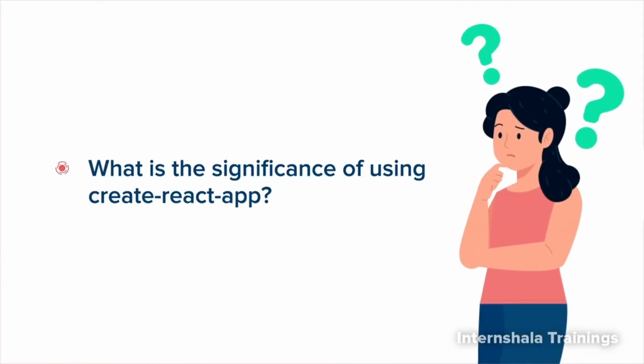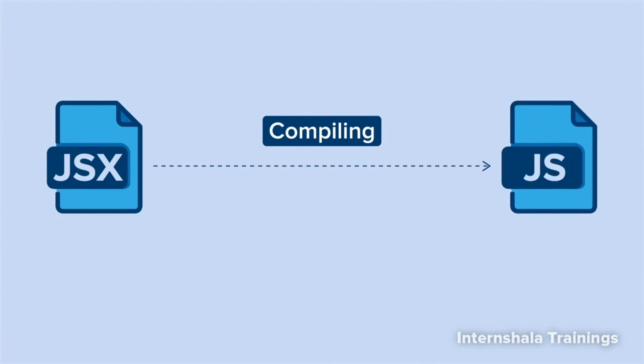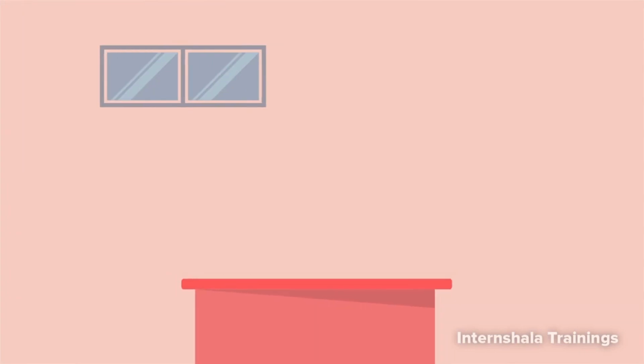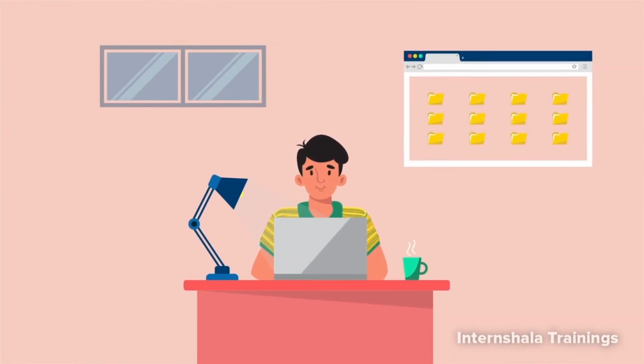Now you might be wondering, why did we use Create React App? Because we started with Apache and then moved away from Apache and then built and brought it back. Well, using Create React App creates a folder structure that's more organized when we work on a large project. Also, compiling JSX into JavaScript using Babel on the browser would make our website very slow. So using Create React App helps to overall organize the folder structure, and it makes creating the React project so simple.